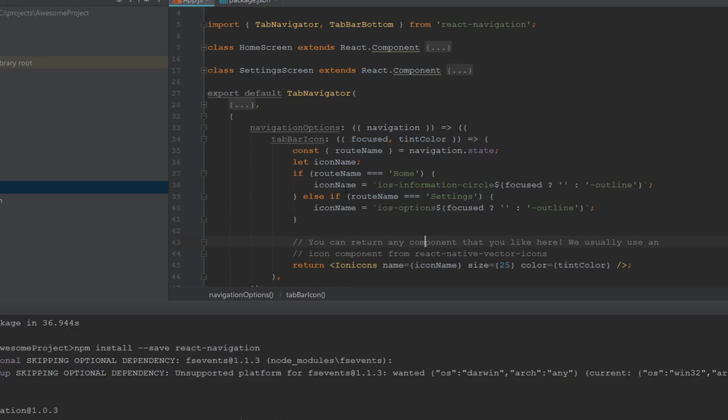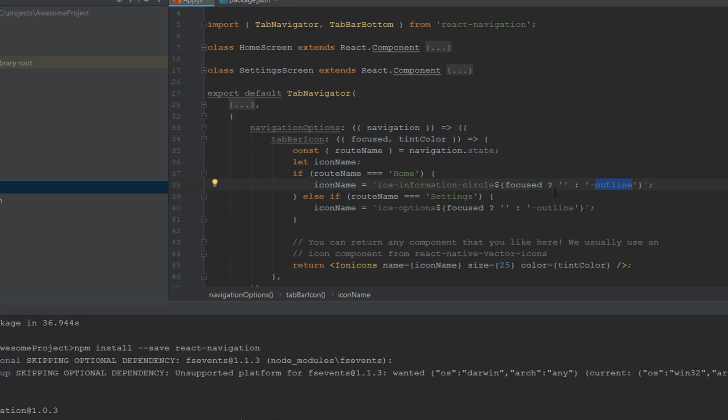Let's go to the example. This icon is ios-information-circle, and here we make a condition for focused. Focused determines if we are on this tab and we tapped it. If we tapped on home, then return the filled one. If we are not on this tab, return outline.